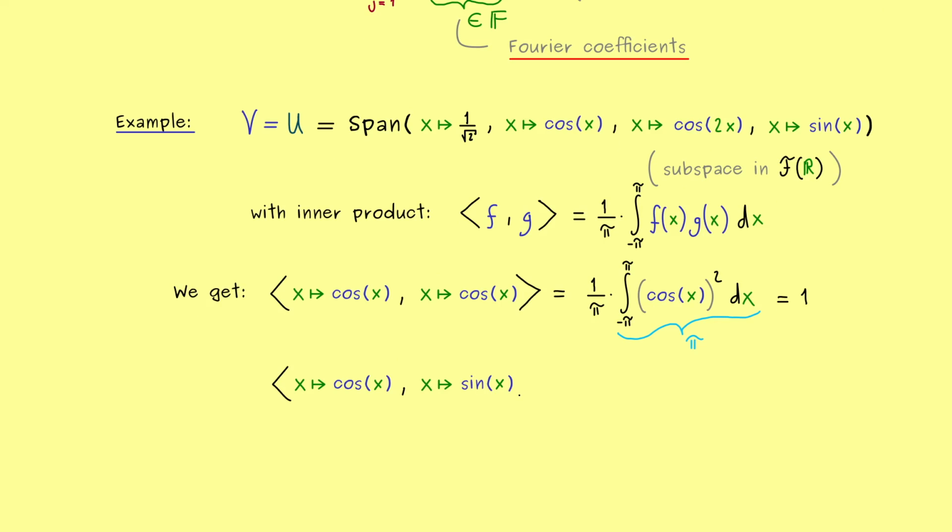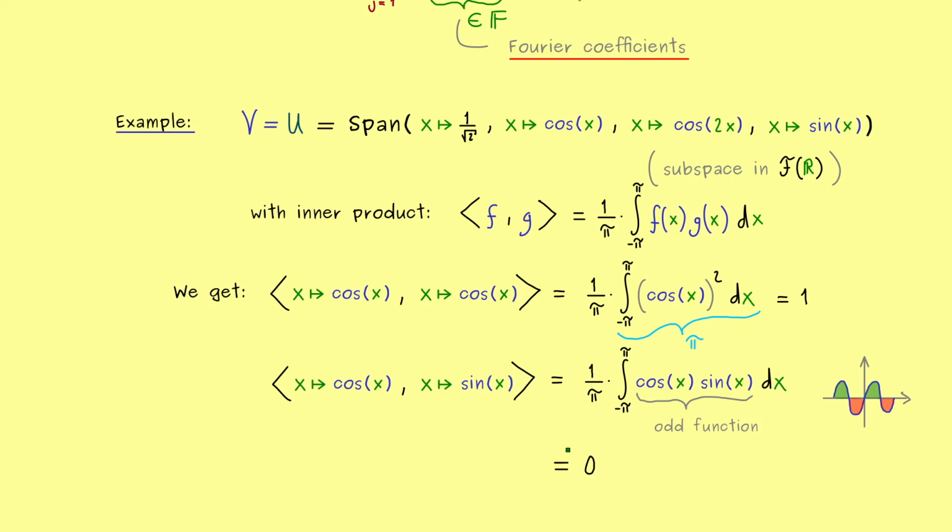So the idea here is that we actually already have an ONB. And maybe for this, let's also check the cosine and the sine in the inner product. So there, inside the integral, we find an even function, the cosine, and an odd function, the sine function. And multiplying them gives us an odd function again, which means that the graph of this function has a nice symmetry. In particular, it's mirrored with respect to the origin. Therefore, since we integrate over a symmetric interval here, the areas will cancel out. So without much calculation, we can already conclude that we get out 0 here. So we have orthogonality between these two basis vectors.